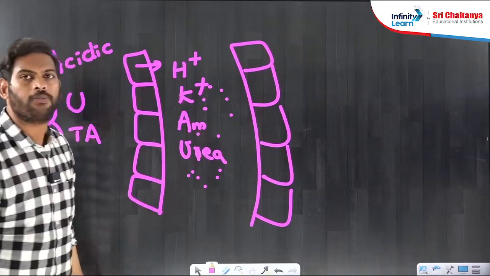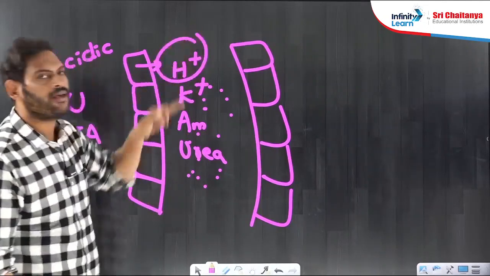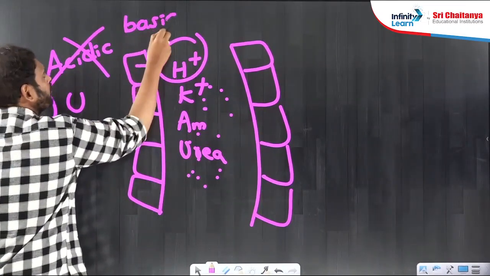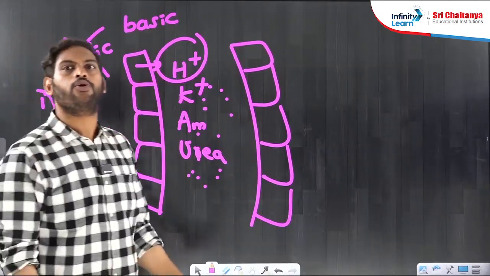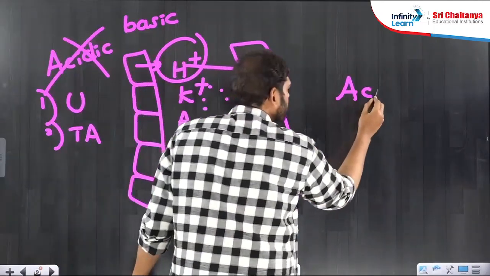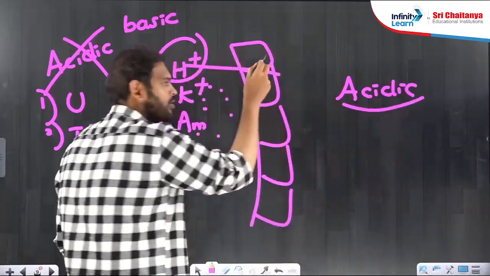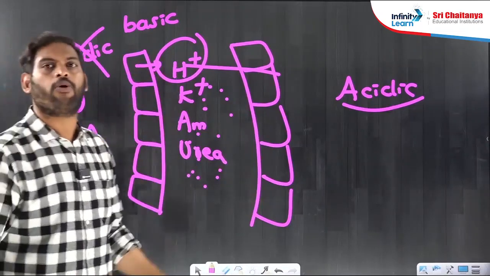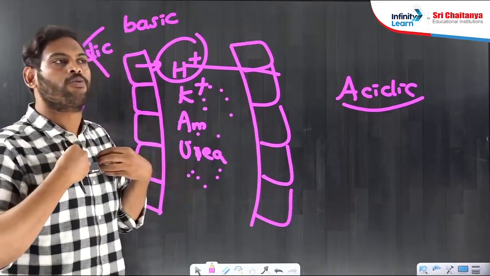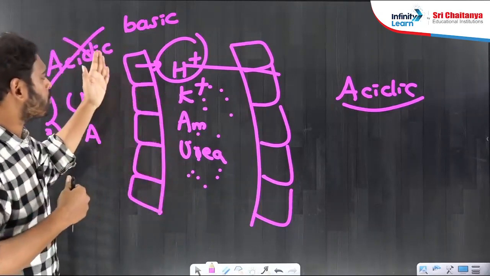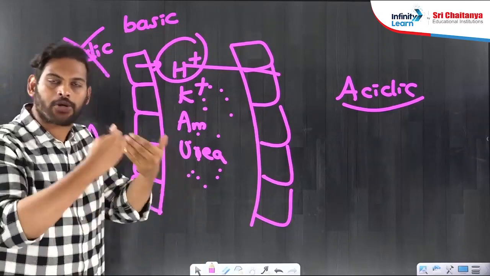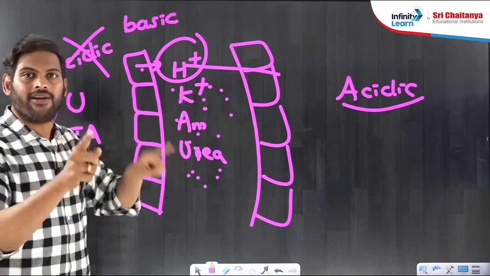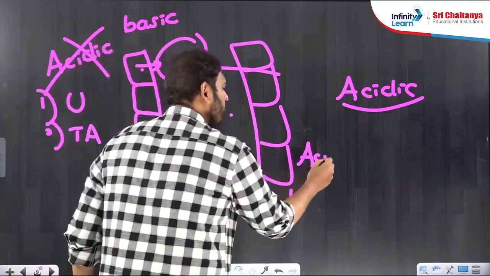Into the filtrate. Why should they do this? Because if they lose protons mainly, body will become basic. And when these protons go into urine, urine will become acidic. Question: why was urine acidic? Because urine has more protons. Why was body basic? Because body got rid of more protons. Therefore, these tubules, along with reabsorption, also secrete these chemicals into the filtrate to maintain the acid-base balance in the body.